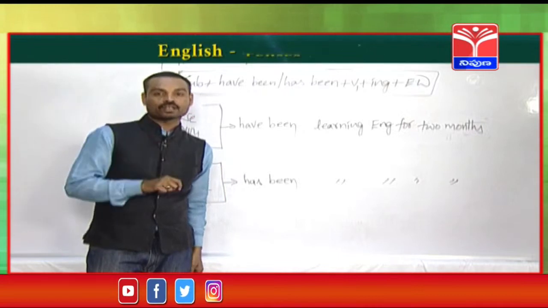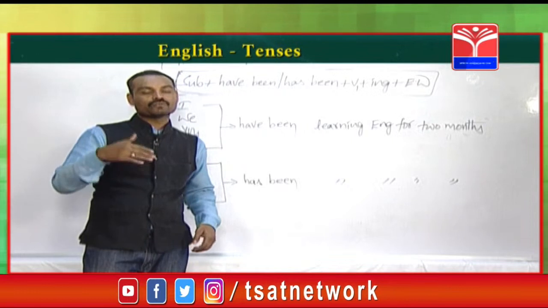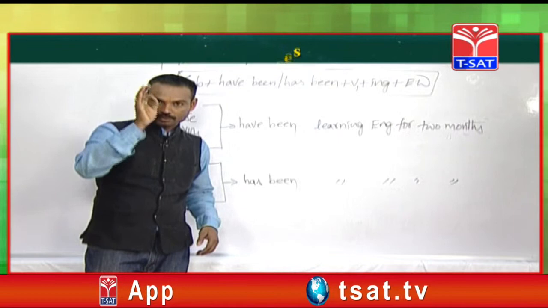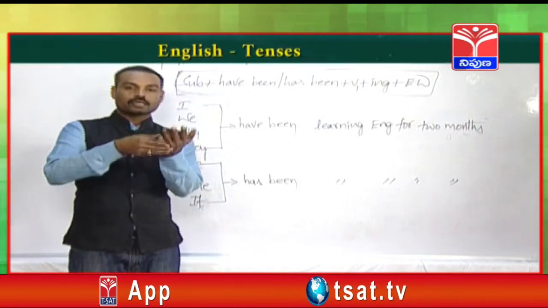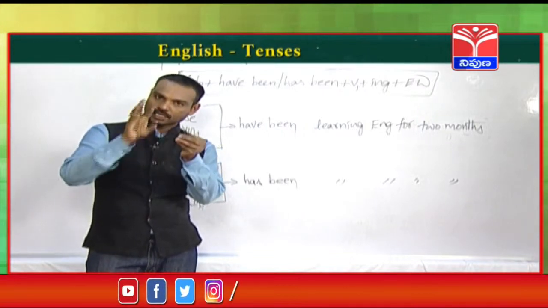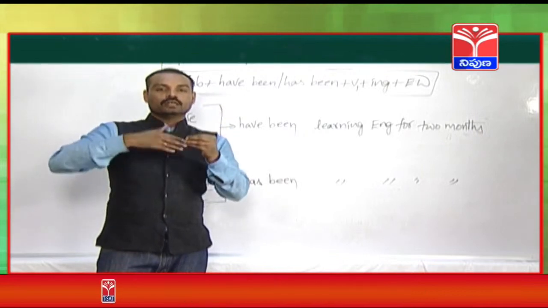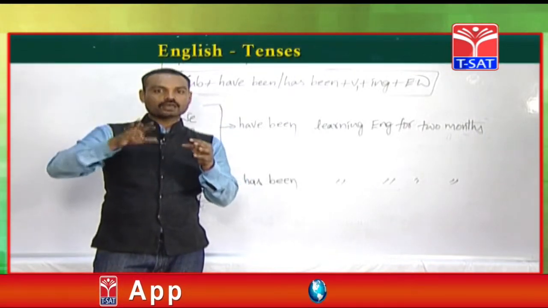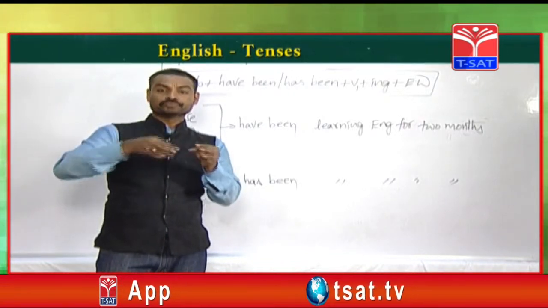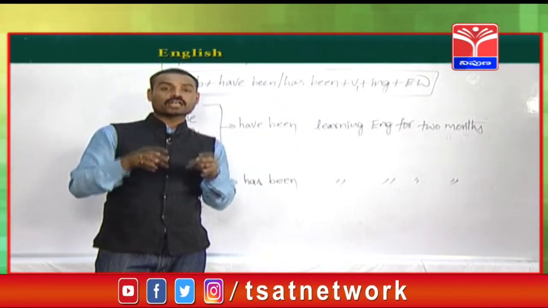4 o'clock is the point of time. If you don't know when the game started, or if you want to say just 4 hours, 3 hours, 10 minutes or 30 minutes, you can use for. Whenever you mention an exact time like 8 o'clock, 6 o'clock, 9 o'clock, or days like Sunday, Monday, Tuesday, Wednesday, or the names of months like June, July, August, September, or the names of years, it is a point of time.